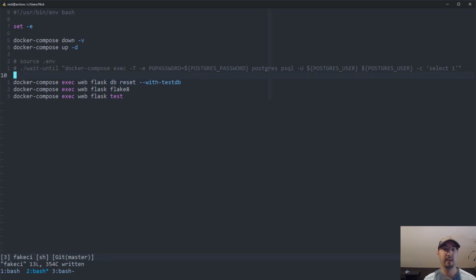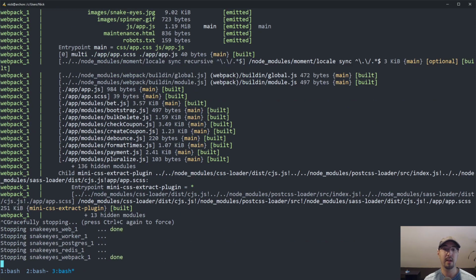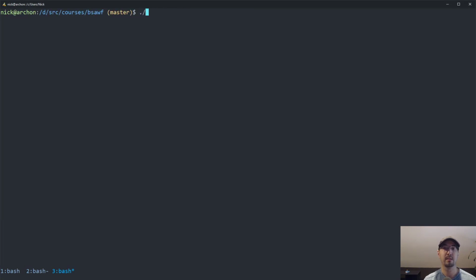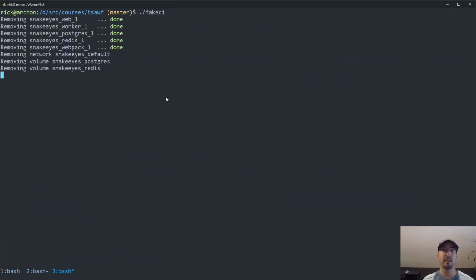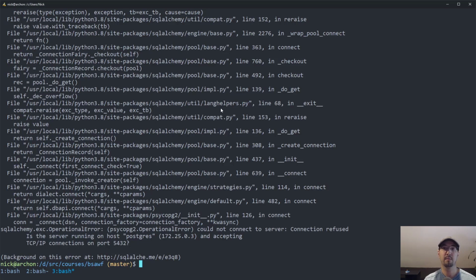So I'm going to save this file, and I'm just going to close this out here, right? I don't need to have this running. And then I'm going to run that fake script over here. So what did I name it? Fake CI? Yeah. So here it goes. Now it does a Docker compose down to make sure we're on a fresh start here. Now it's going to up everything in the background. And now it's going to try to reset the database. Uh-oh, SpaghettiOs. It failed because look at this. Postgres is not running. Man, and the whole entire thing stalled out. And that's probably what's going to happen to you in a real CI environment.